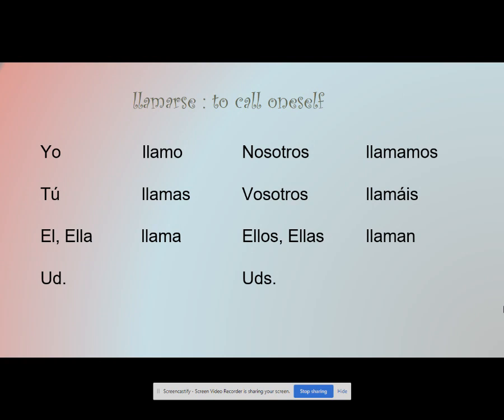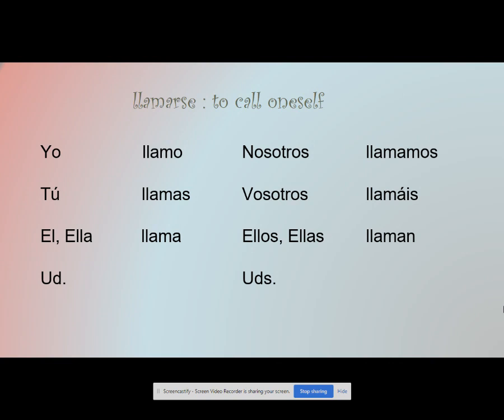Again, note that if it is a stem changing verb, you would give it its stem change in all the forms except the nosotros or the vosotros form. But llamar is a regular AR verb. So you have yo llamo, tú llamas, ella llama, nosotros llamamos, vosotros llamáis, ellos llaman. When it's used in this format, yo llamo, you can add a direct object there. Yo llamo a mi amigo. I call my friend. Or tú llamas a tu perro.